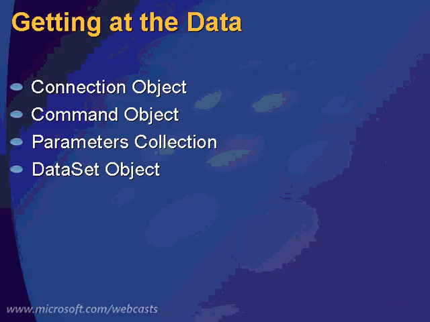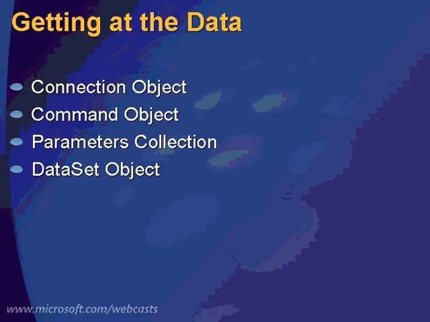gives us some objects that we can use to make it very easy to communicate to our database programmatically using code. So basically we have the connection object. The connection object represents a connection to a data source. Then we have the command object, which represents a command that we want to execute against the connection that we've set up. There are parameters that we can specify. So if our queries require parameters to be passed into the command itself, we have a parameters object that makes it easy to assign parameters to our individual commands as well.